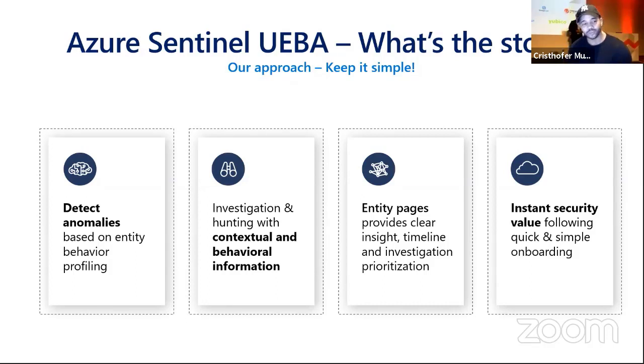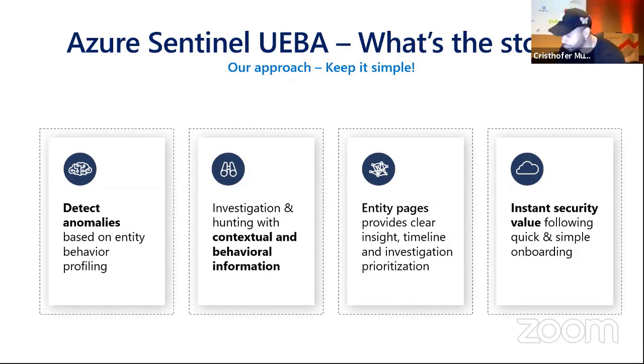So number one, the first pillar is to detect anomalies based on entity behavior profiling, creating a standard baseline for the entity, and from there providing anomalies or deviations from that profile. The next one is that all the context, all the information, all that data that we're conducting machine learning on, we are making accessible and available throughout the entire Azure Sentinel experience. For example, the investigation graph. Now customers will have the ability to understand contextual and behavioral information when it comes to a user, a host, resources, files, etc. This will help the customer stay on top, reduce alert fatigue, and reduce the time it takes to make an informed decision.